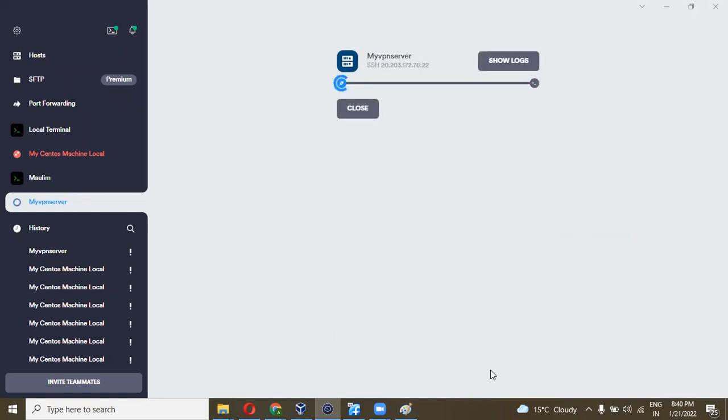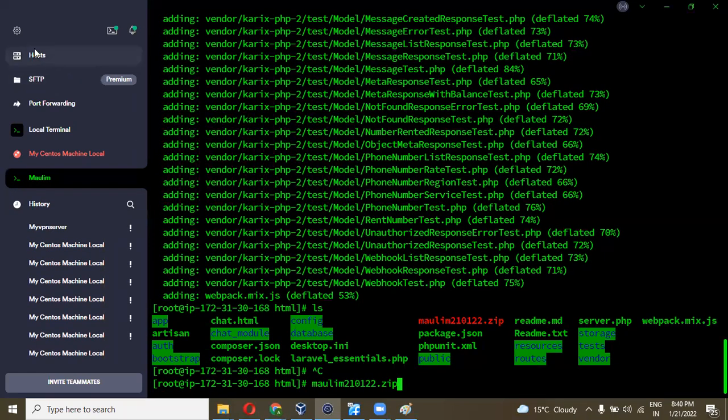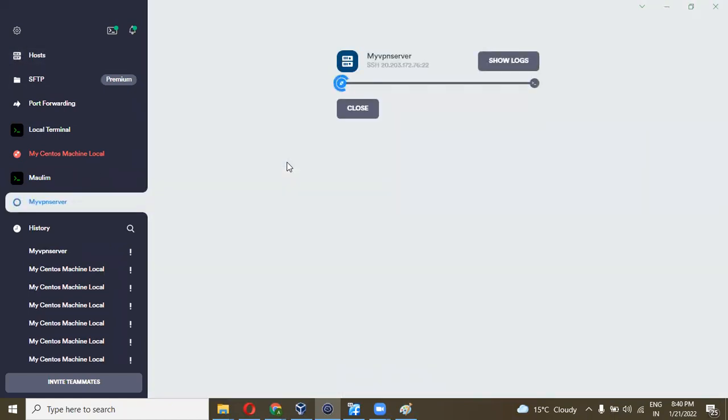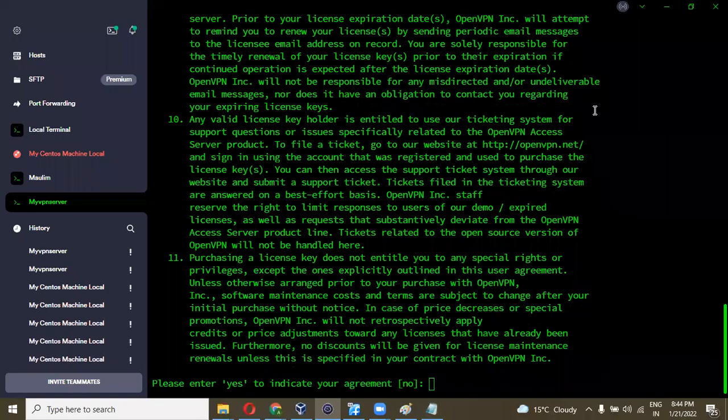Go to this one. It is also not able to connect. Let's close this and try to refresh. Yes. Okay, it is still in authentication. Let's wait for it. As you can see, we are able to connect with that machine through the default username, azureuser, and now everything is set as default.